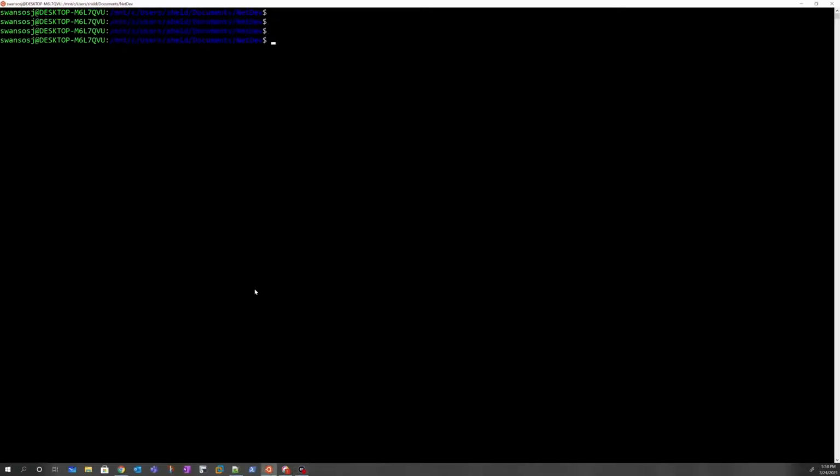So I'm in my Ubuntu terminal right now on my home desktop and workstation. I'm just going to go ahead and clone a repository that I have right now in GitHub, and it's just one that I'm working on for work. Picking this repository plain and simply because I was just recently working on these scripts.